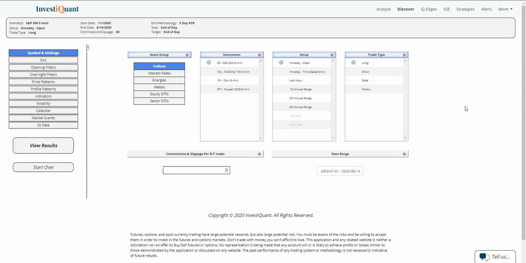Today is Friday, August 14th, 2020, and yesterday we saw a pretty quiet session in the markets. The ES ended up putting in an inside day and also a doji, which we had in a couple of the markets yesterday. So a doji, for those who are not familiar, is a day where the opening print and the closing print are very similar. So if you look at a daily candlestick, it kind of looks like a T or a cross.